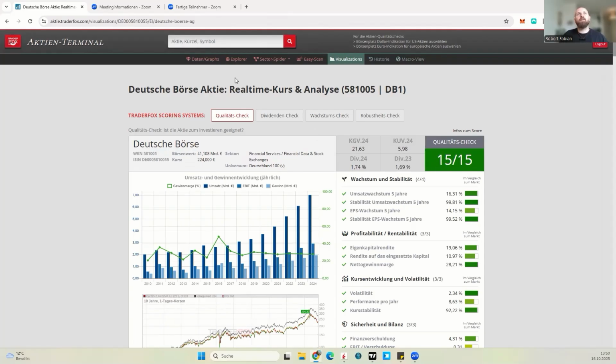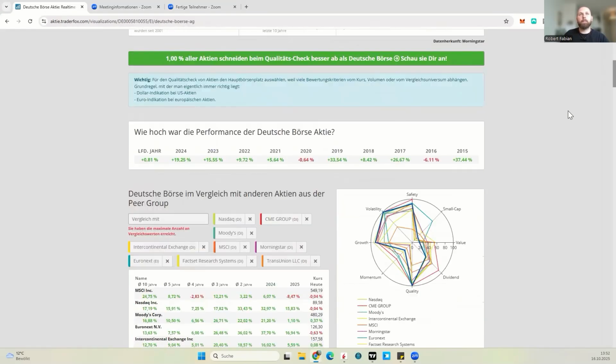And we see here, on this side we have a quick quality check on every stock and every company we're going to search here. And the ticker is DB1 and it's hosted on Xetra in Germany. And we already saw it in the charts, but here's our confirmation. It's a huge uptrend, and this is what we're going to expect for the future as well, because the quality check says 15 from 15, and this is amazing. For example, if we take Amazon, it has 13, I think, or 12 from 15, and other companies like Microsoft have also 15 from 15, and they're rising and rising and rising. So this is our expectation for the next weeks.